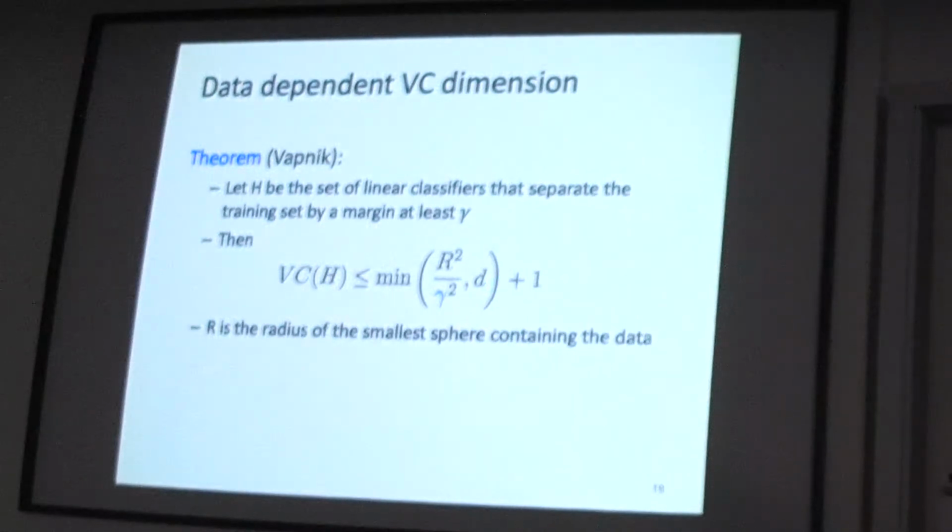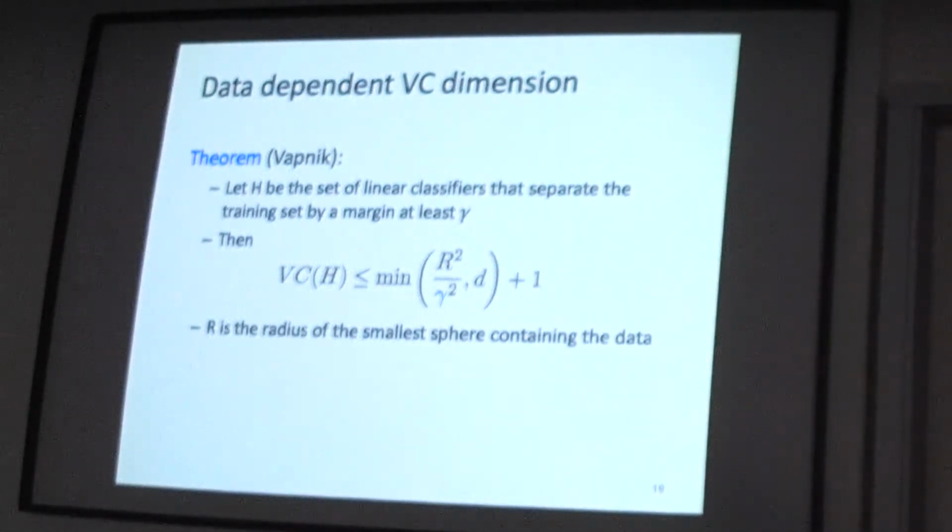D is the input dimension, which is fixed. And R is the radius of the smallest sphere containing the data. It's very similar to the R when we talked about the perceptron bound theorem. If you still have the impression, we said R is the maximum length, or maximum norm, of the input vector. And here R is the radius of that sphere.